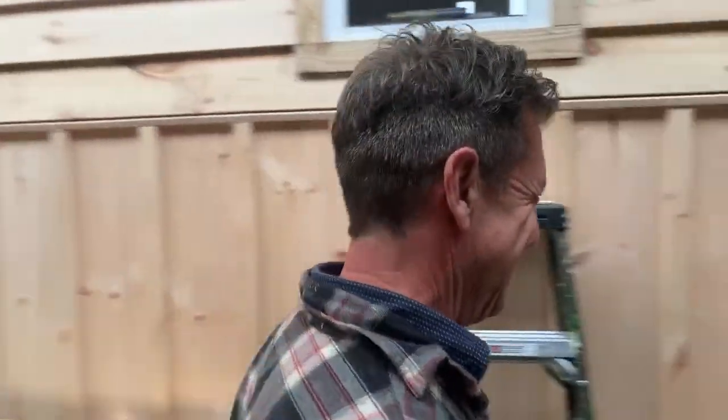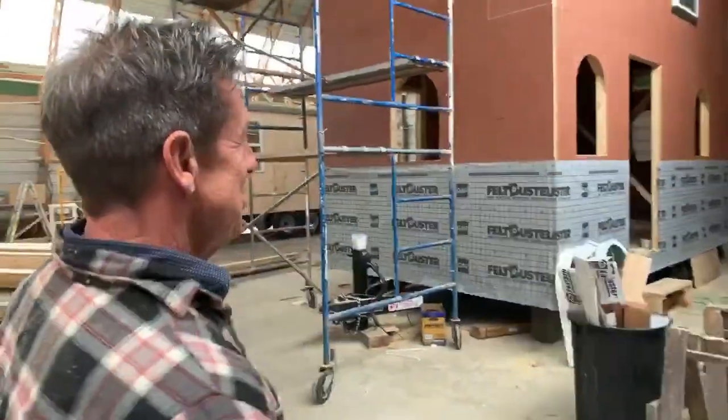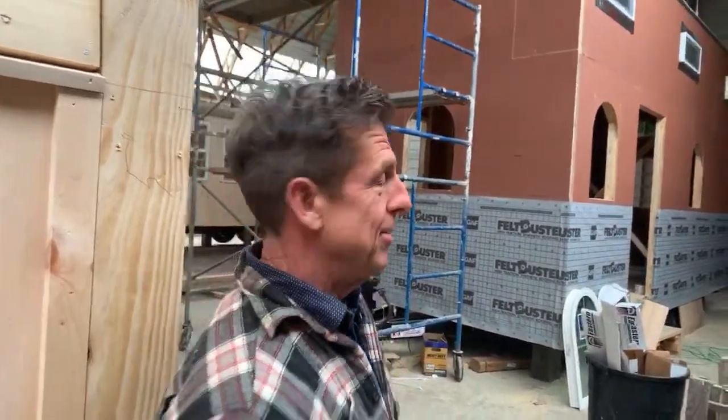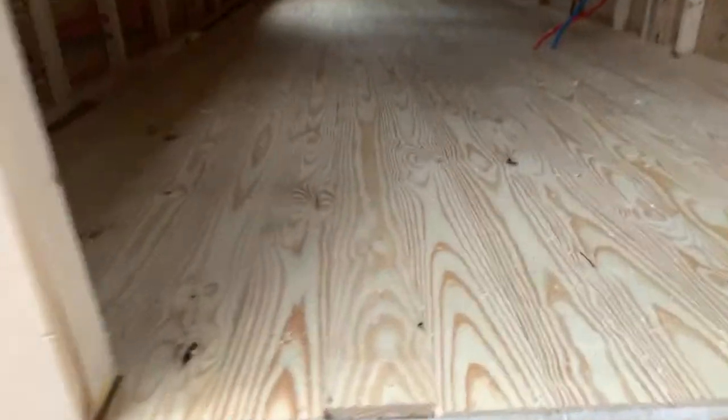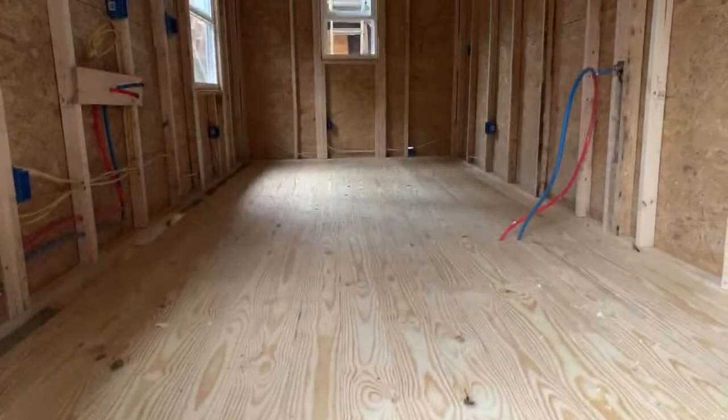Well, she's got quite a window there. She does. What's hurricane proof? I couldn't even throw you through that window. Why are you throwing me through a window? I'm in a mood. Hey, look at that floor. Isn't that pretty? Oh, it is pretty. What is that? That's a 1x6 yellow pine floor.